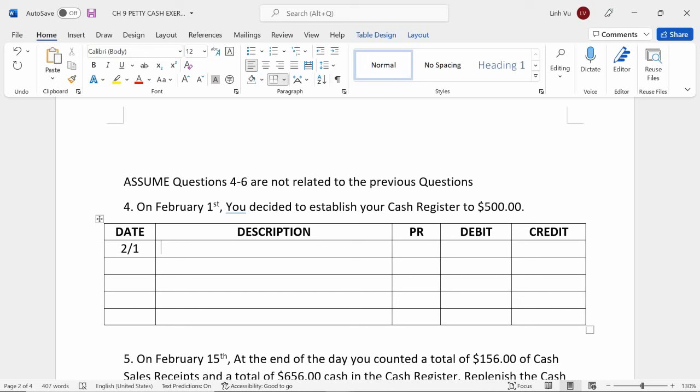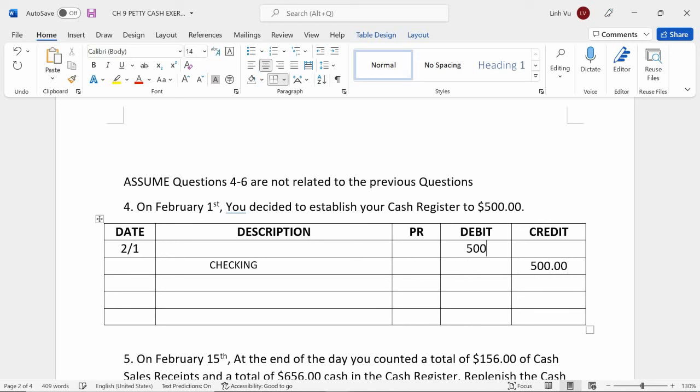How do I establish cash in my register? You go to the bank and get the denominations that you need. Good, but in this case, I'm journalizing it. If I'm going to go to the bank, then where's the money coming from? Checking account. It's going to come from your checking account, right? For $500 to get the denominations, right?